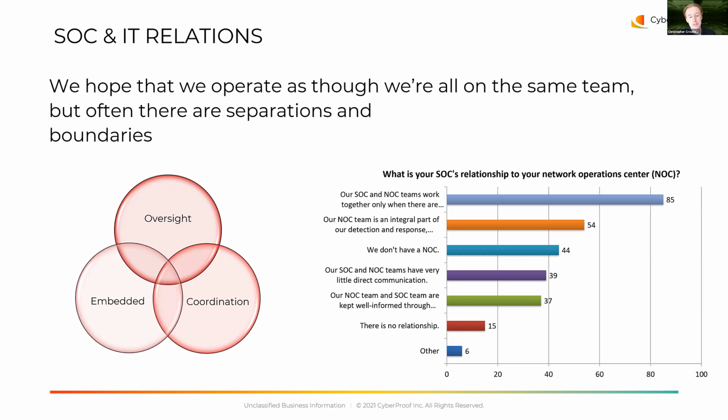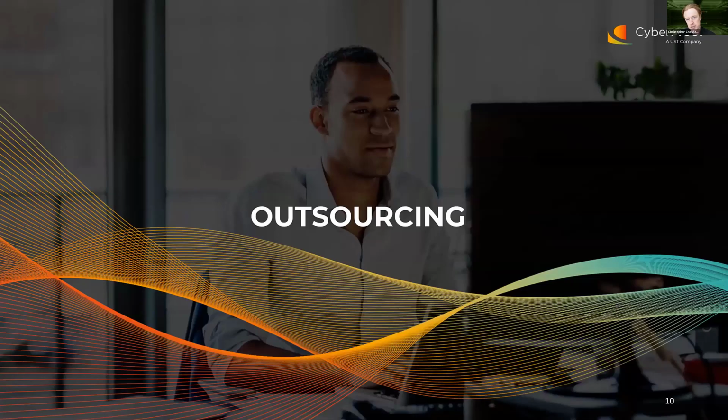I think that the convergence of this IT and security is inevitable at some point in the future for every organization, but I also see a pathway where they're usually bound together at the beginning, and then they're separated, usually so that the security capabilities can gain maturity and actually gain the right sort of visibility and support and awareness of management. And then there's actually a reconvergence later. And so it surprises me every year when people say, no, we don't really do much of this, because I think that this is something that needs to be on the pathway. And this is something architectural. I think that it's important that you make sure that there's a very effective, coordinated capability between your IT and your cybersecurity operations.